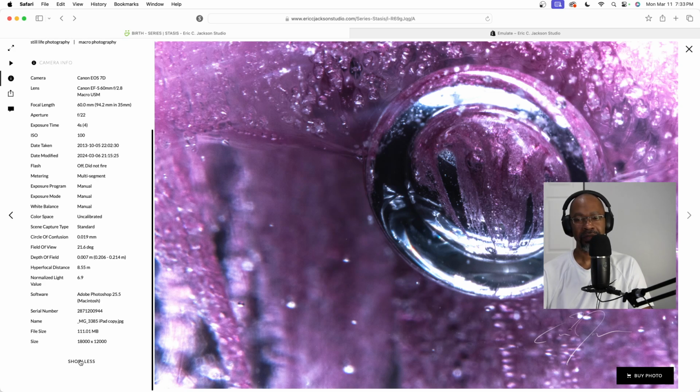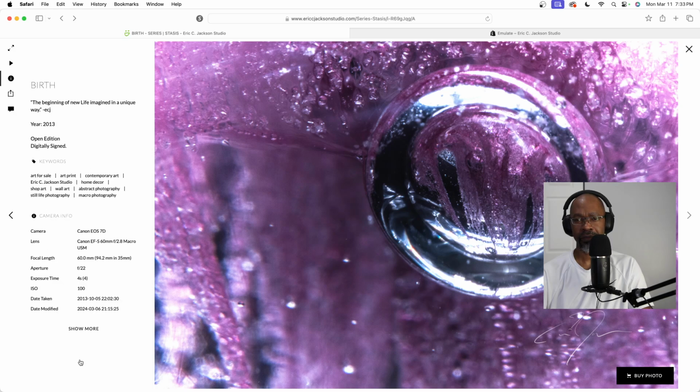I don't have a lot of composites as far as photographs, but that's the only reason why it wouldn't be here. So if you come to a photograph and the camera info is not there, that's pretty much where I've maybe manipulated the photograph, or I merged photographs together to make one photograph, and so you lose the individual metadata.